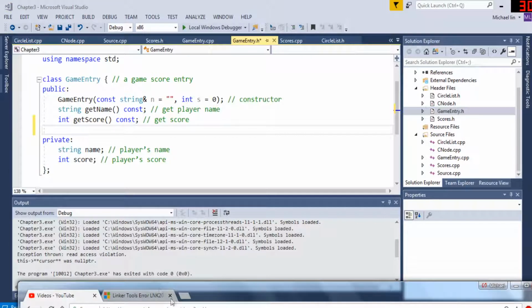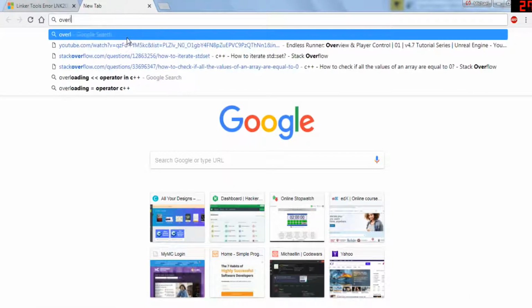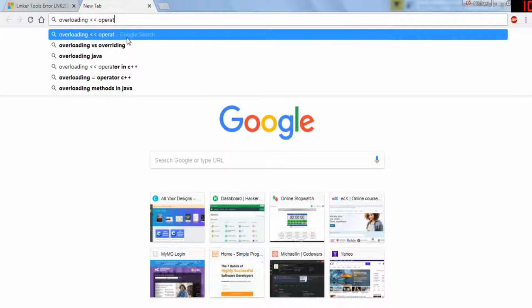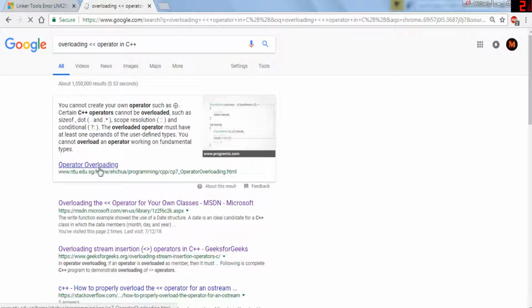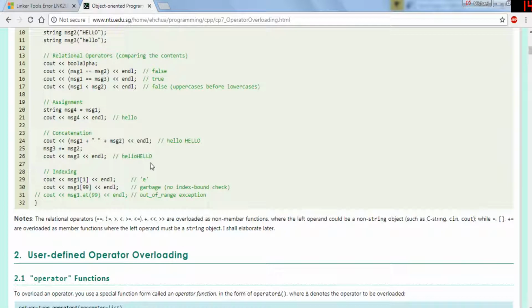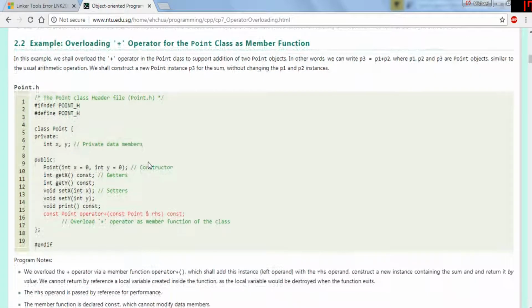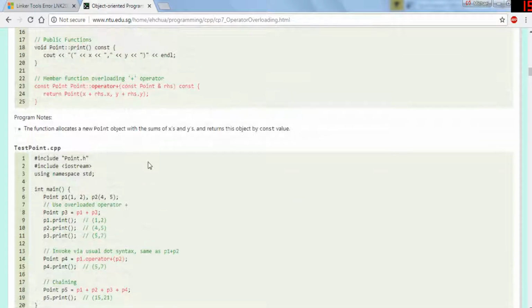Let me just quickly search up how to do that, because I completely forgot. Overloading operators in C++. This is that one thing that I always forget. This is very important, because if you want to print your object, you have to overload it. So I think it was less than.